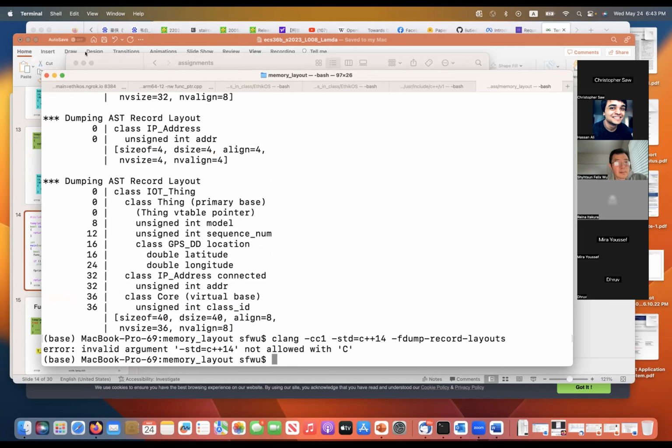It tells me it's not found. Clang not found. So what environment do you have? Is it a Mac or WSL? It's Ubuntu. Let me check.